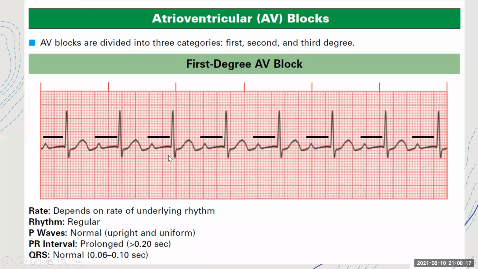So if the ECG strip shows the same but prolonged PR interval, and other than that everything is normal, we can say it's a first degree AV block. So for the first degree AV block, what you're going to check in your ECG is the distance between P and Q wave. If the PR interval is prolonged, then check the other beats also. If you find every beat has a prolonged PR interval, it means that is a first degree AV block. Got it? So in first degree AV block, you will find everything normal, normal pattern, normal rhythm, but what is there? Only a prolonged PR interval, a regular prolonged PR interval.